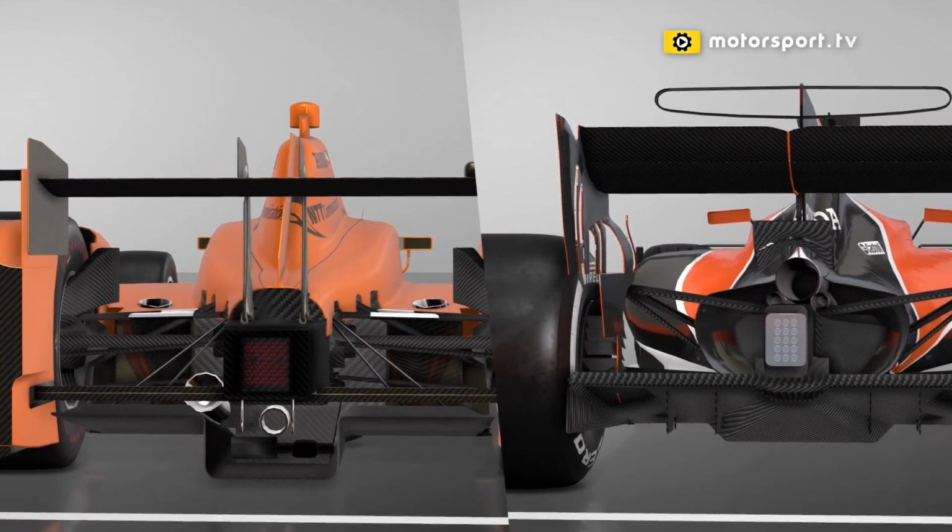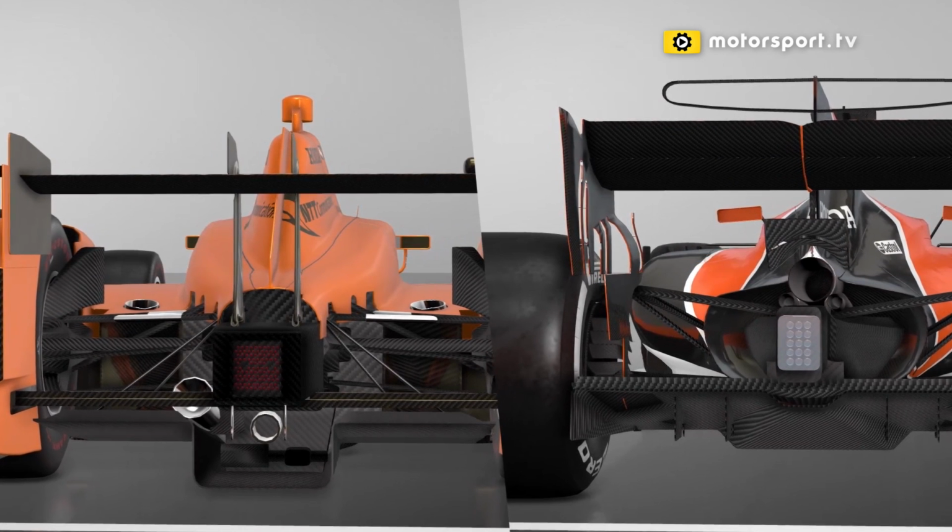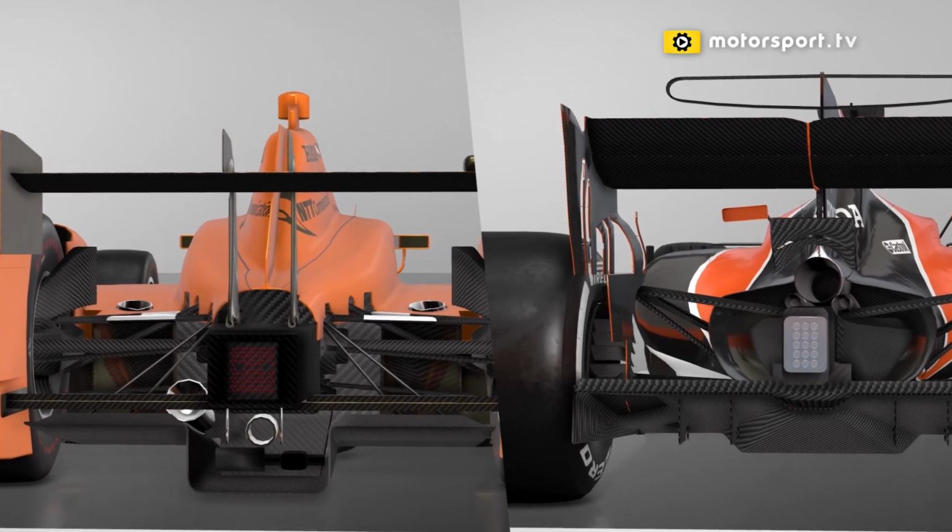And then at the rear, again, just the sheer level of complexity of the aero is apparent on the Formula One car. Formula One cars have relatively small diffusers, underbody shaped tunnels. The Indy car is designed to have a much longer tunnel. Most of its downforce comes from underneath the car, so a lot of the aero is designed to work that area. With the Formula One car, as much as the diffuser is important, they do shape a lot of the upper bodywork to help that diffuser work and to play about.